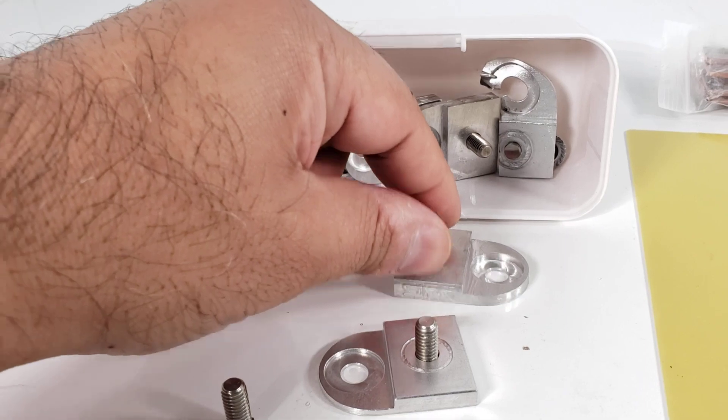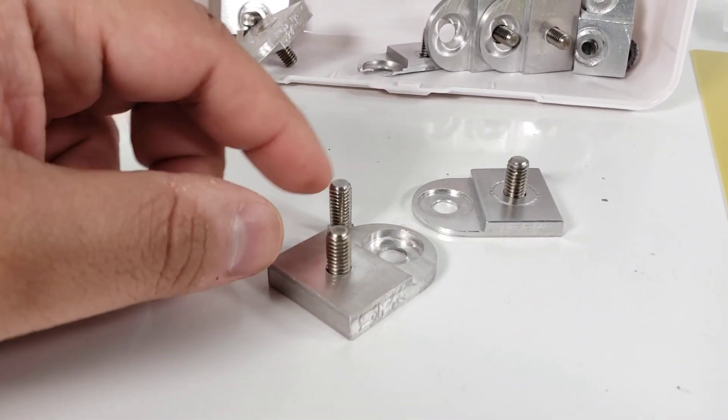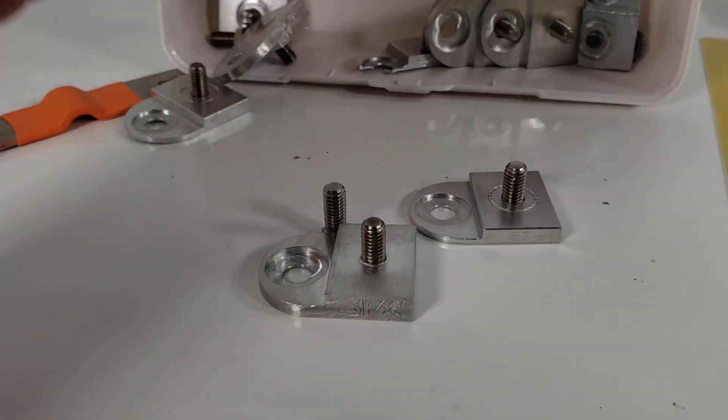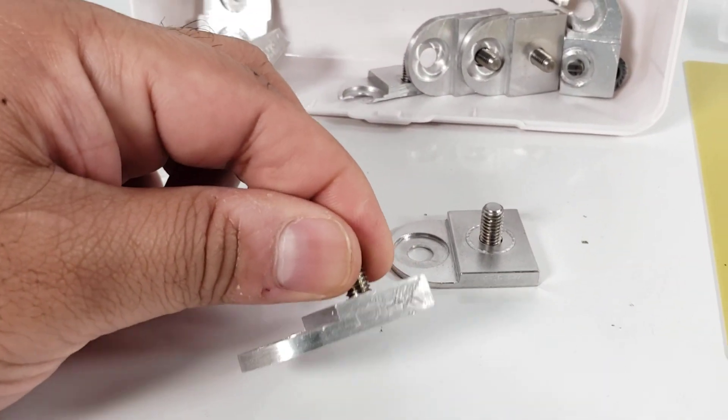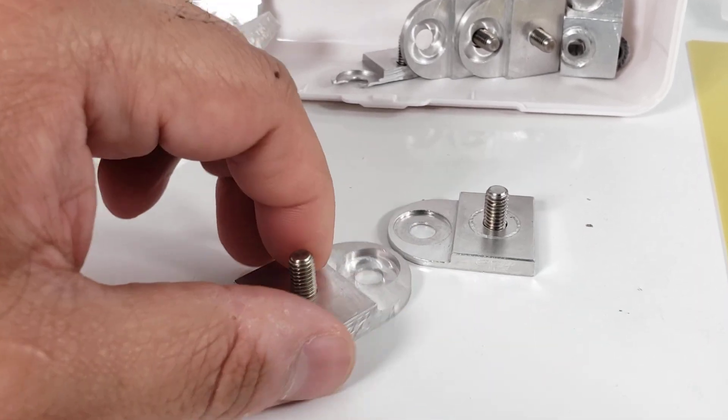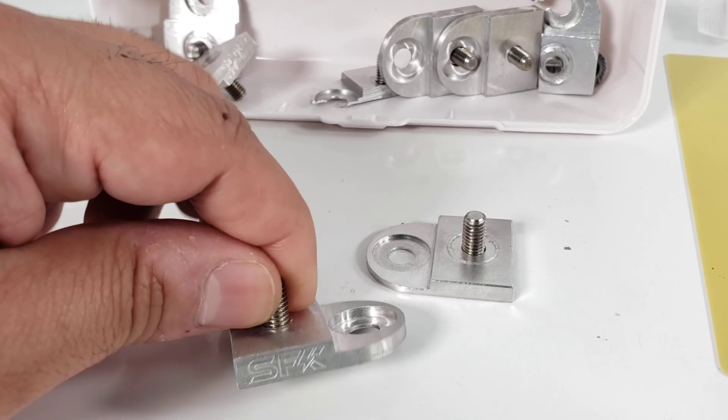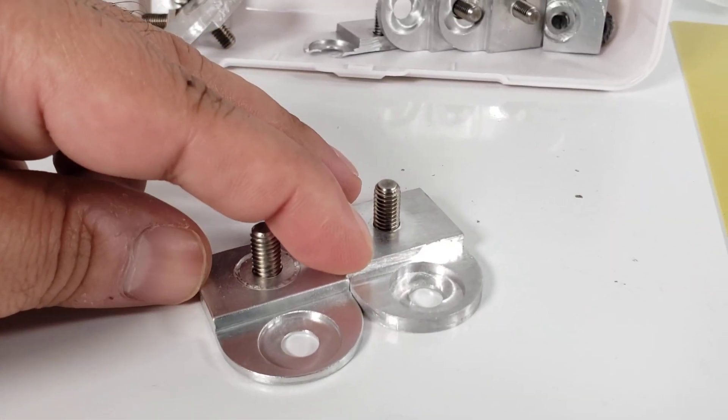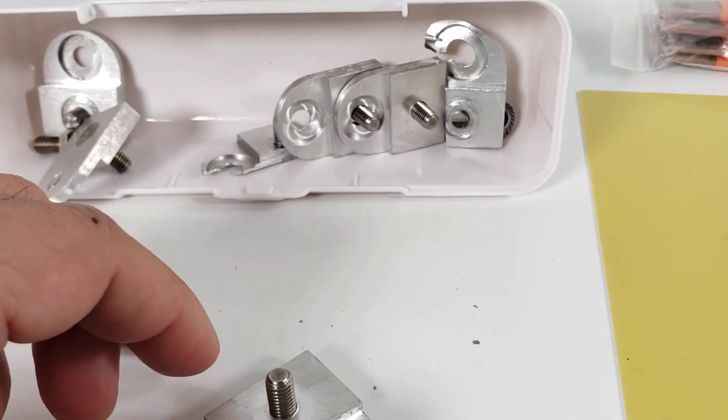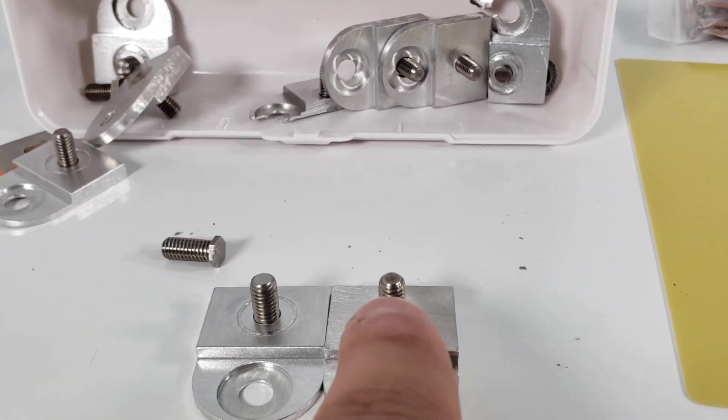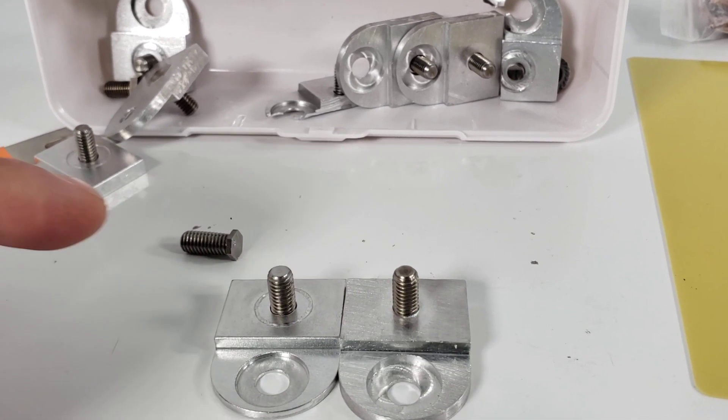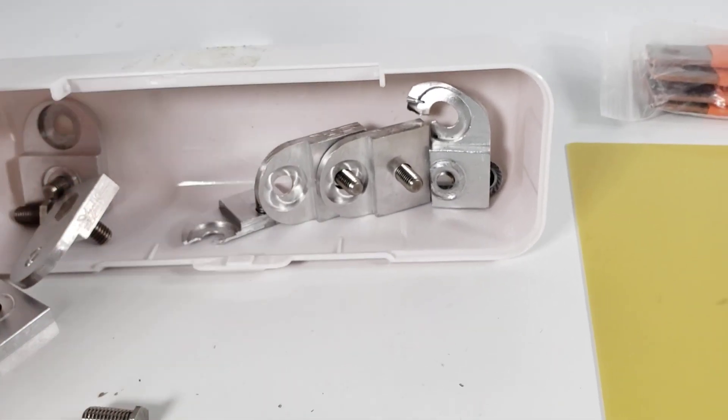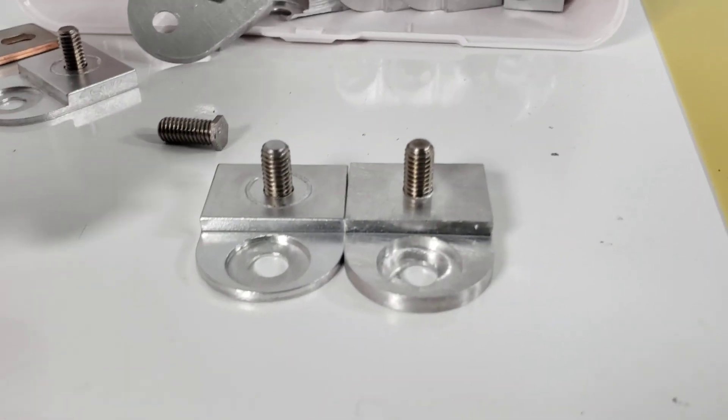This is the revision two of our battery terminal. The cells that should be coming in late November, early December are going to be using this updated terminal. So let's look at some of the changes that we have done. As you can see, the side profile is now much thicker. In fact, it is twice the height of the original. Also the terminal has gotten a little taller. This one is two millimeters taller, so you're going from 15 millimeters overall height to 17.